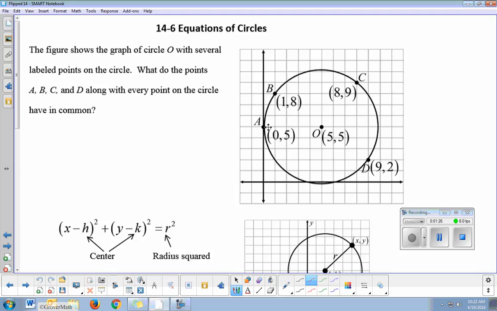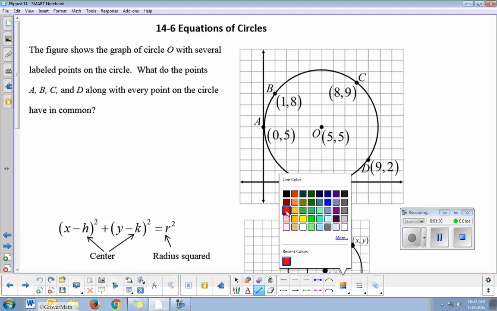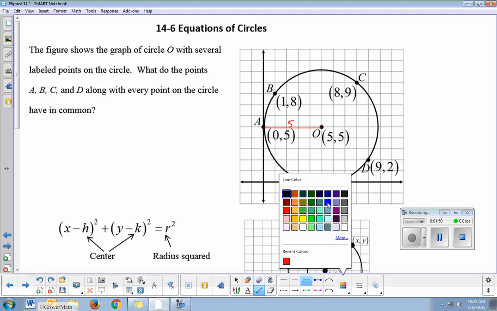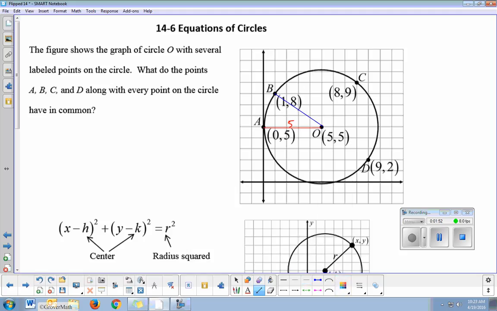What is that distance? Well, when it's something like a horizontal line like OA is here, let me use my line tool. Go to a very thin line and actually draw some of these. So OA, that's a distance of 1, 2, 3, 4, 5. I could just count those boxes there, and I could see that that distance is 5. How about the distance of BO? Let's see if I connect that right there.